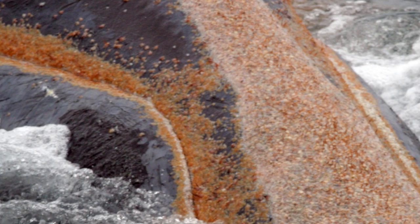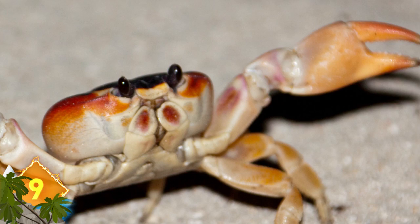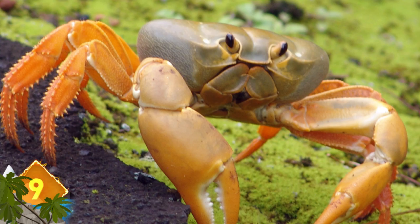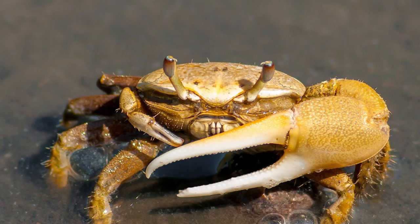Now, if you like action movies, you know that sometimes the hero has to take drastic measures to save the day. Such was the case with an unidentified crab on the remote island of Clipperton in the Pacific. That was the scene of a gritty showdown between the crustacean and some booby birds who caught him and his mate raiding the nest. As the much larger birds swooped in for vengeance, our hero became separated from his comrades, and after the boobies severely injured his claw, it seemed the birds were ready to deliver a killing peck.